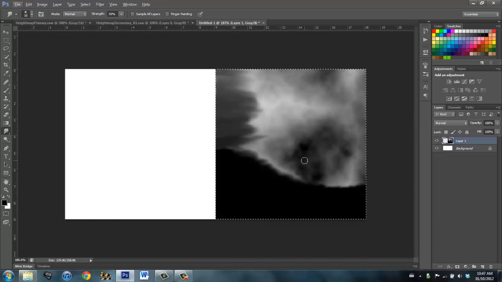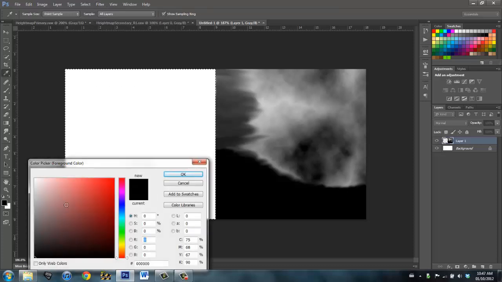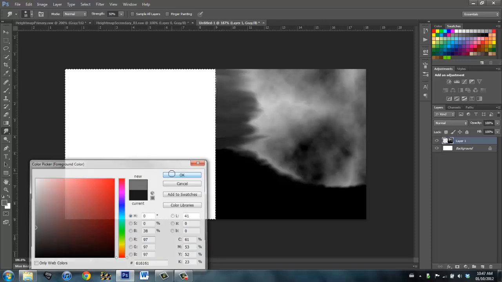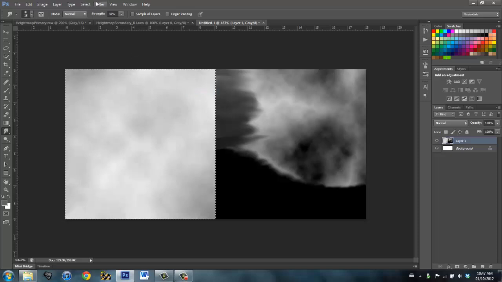Now, if you don't want mountains, then you can always change the clouds. I'll press Shift-I. You can change the filter to, instead of having black and white, black and gray. There we go. Render again. Clouds.